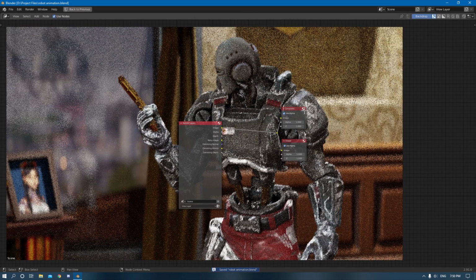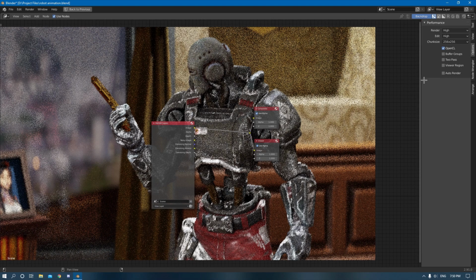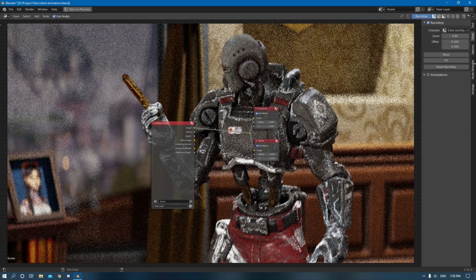Another thing people don't realize is sometimes the compositing process can take a little while. It's a little resource heavy on your PC. Hit N to open this tab up on the side and enable OpenCL if you haven't already. Basically what OpenCL is, is just like a GPU accelerator. It'll use your GPU to composite the images and it'll work much better than just using your CPU. So what we do down here, I'm just gonna hit fit, make sure this fits the whole screen. I'm gonna close that.